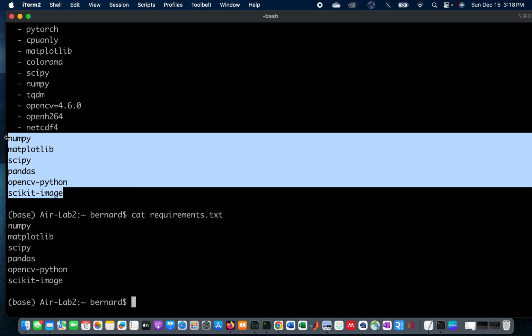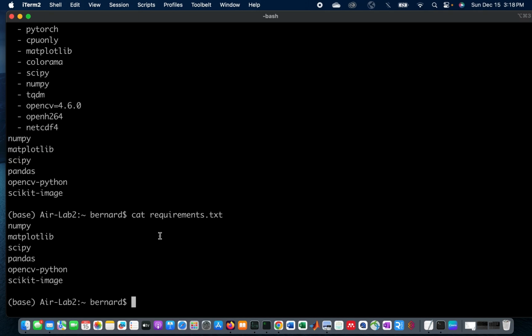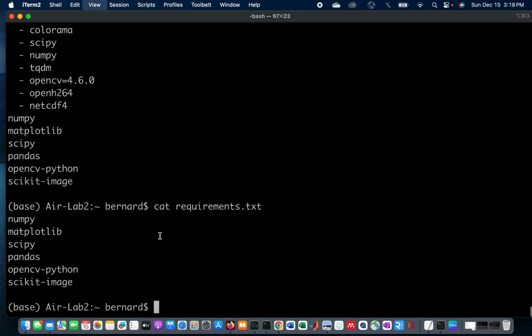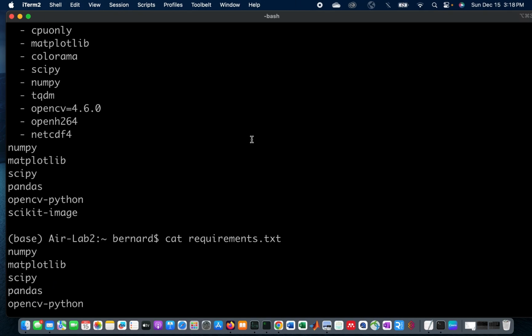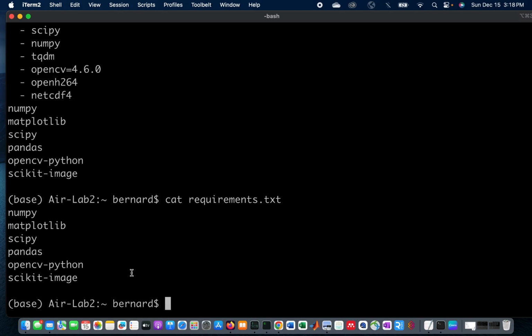So you could use cat to display the content of more than two files. Sometimes when you want to compare files and you don't want to use diff, then cat is also a very good command that could be useful in comparing the content of files. Okay, what if you want to create a new file with cat? You could do cat and then pipe in something, then that will create a new file.